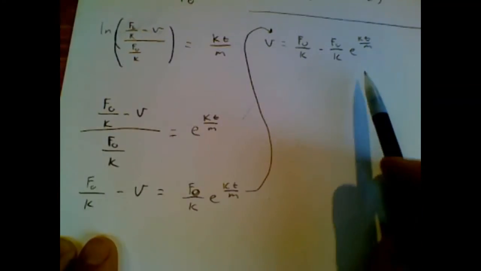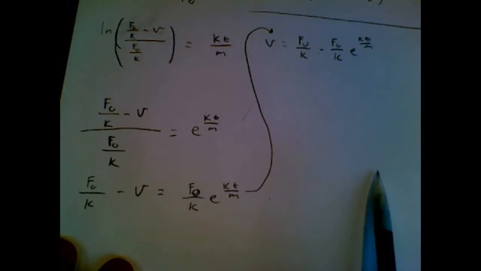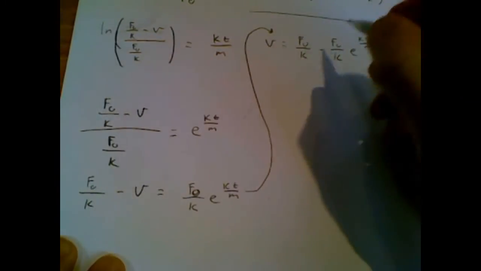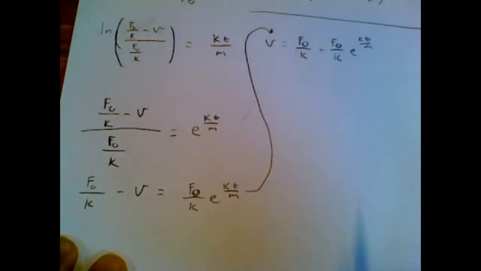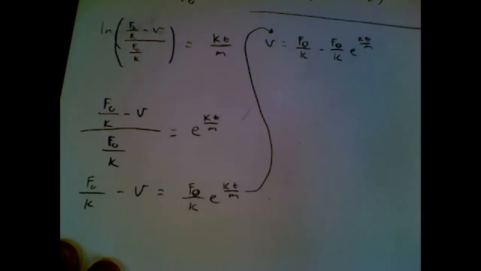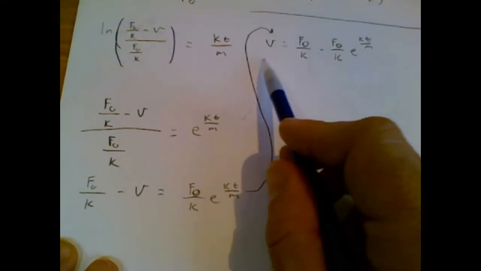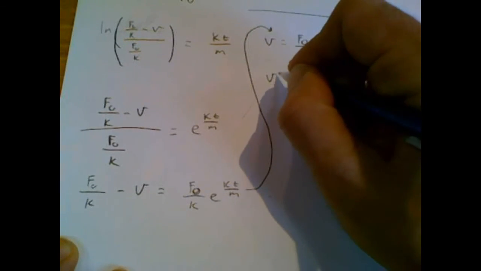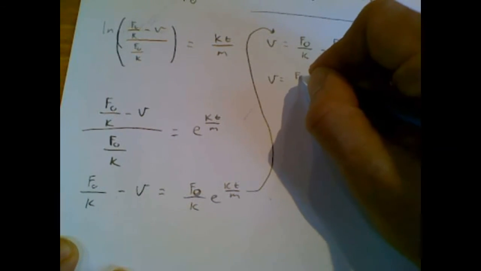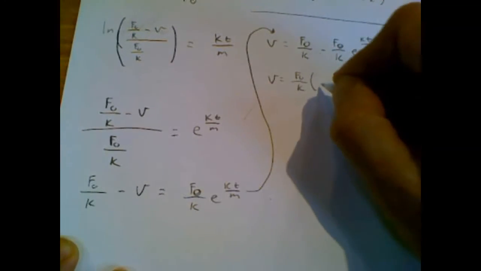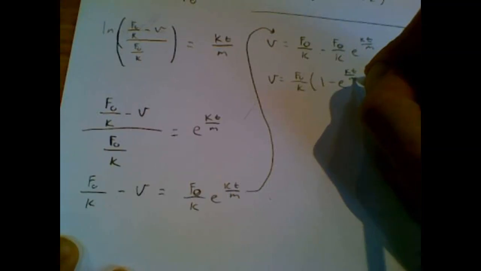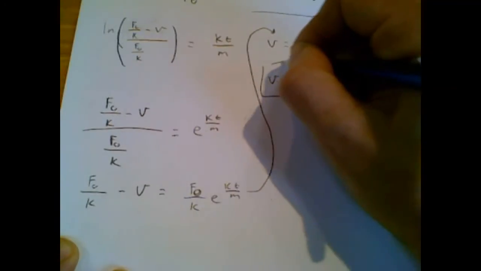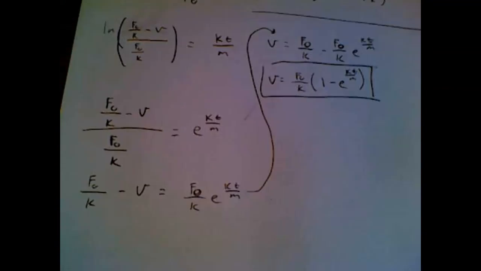Now, if we remember, these are like time constants and whatnot. Those might help us for the last part, but we're actually going to avoid that because, again, I said I'm calculus deficient, and there's an easier way to talk about the graphs. Here I'm almost done. You may get full credit for this, but I can simplify. I can say my velocity is equal to factor out an f naught over k times 1 minus e to the kt over m. Whew. Welcome to calculus. So that is my expression for velocity.